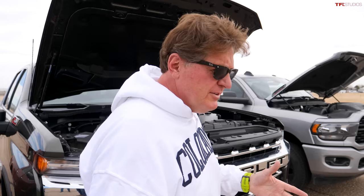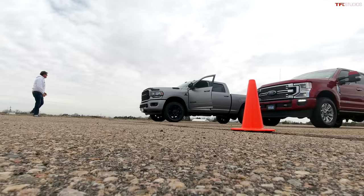You know what matters, Andre? What? That they all sound like condoms. Let me explain. So when you think about it, this is, of course, a Power Stroke. Now here we have a Duramax, like duration and max. And of course, here at the end, we have a Cummins. I think that's the right order. Power Stroke, Duramax, Cummins. That's how that usually works, right?